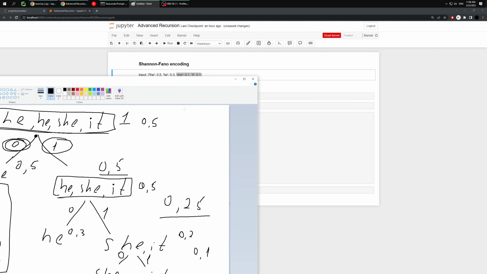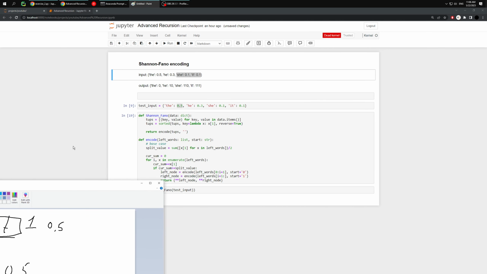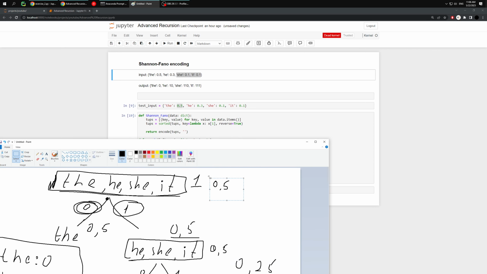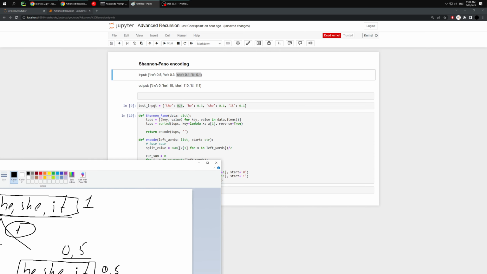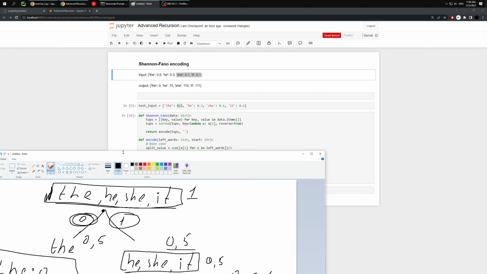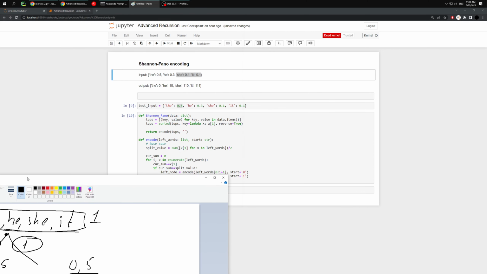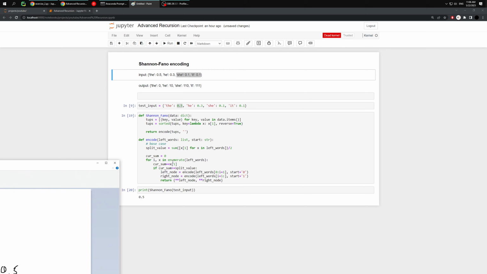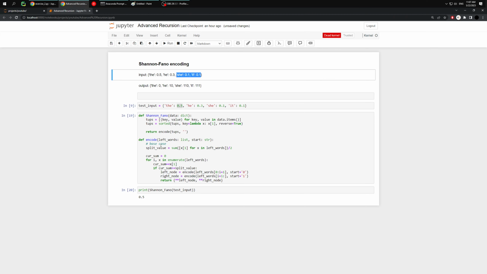So at the end right here, we would have our left words. We'll only see she and it at the end, and our algorithm will be comparing. Okay, no, this will work actually. Never mind. Let's just do a base case.